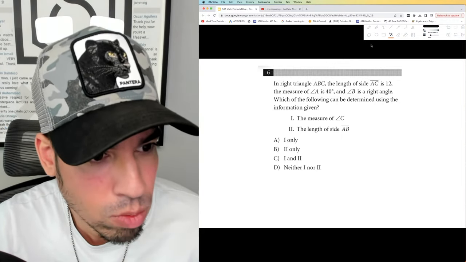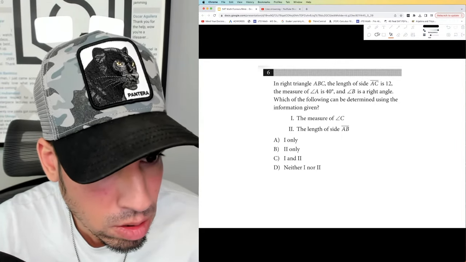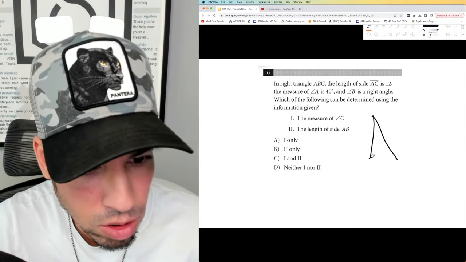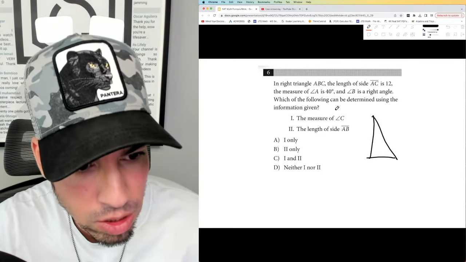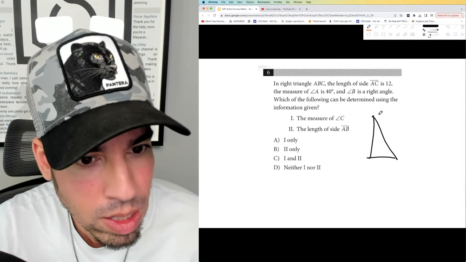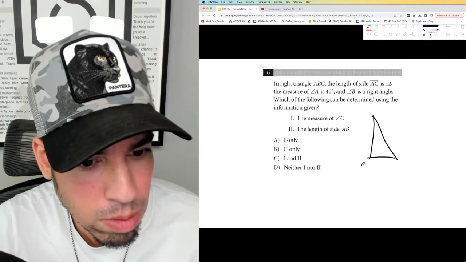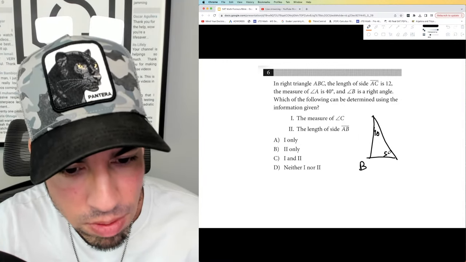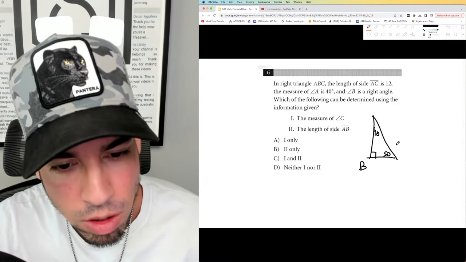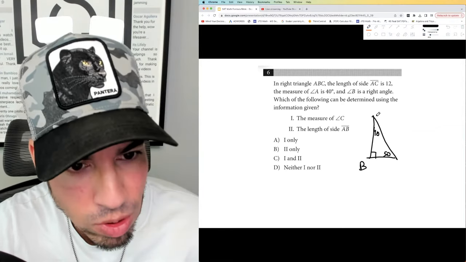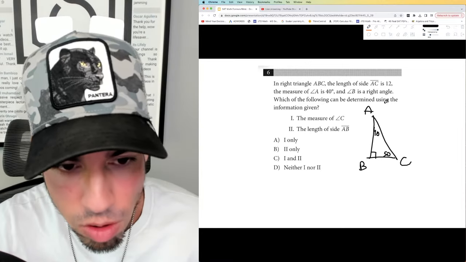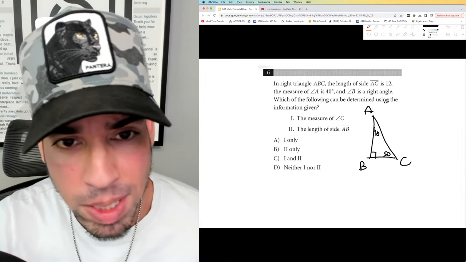For this one, now we're talking about a singular triangle, but again, what's sufficient to calculate certain things. So where is it? A is 40. B is the right angle. A can be 40, so then this would have to be 50, right? Because in a right triangle, the other two angles are complementary. And then A is this, C is this. Always make sure to draw out a triangle. That's another big, big, big tip.